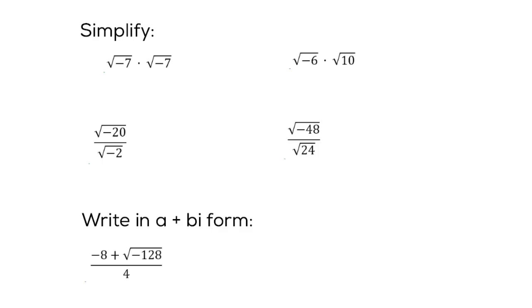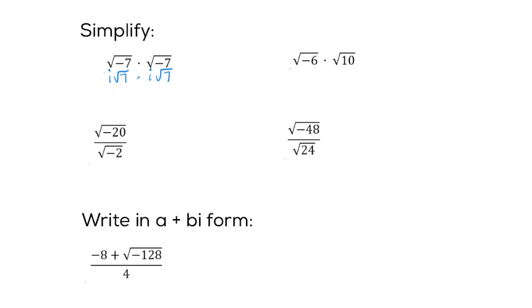All right, let's try some simplifying using some of those properties we talked about. Looking at this first one, it might be very tempting to call that the square root of 49 because you just multiply the radicals together. The problem with doing the square root of 49 is you get a 7, and you never acknowledge that these were imaginary. You've got to start with the fact that they're imaginary. Instead of just multiplying them, you want to think of this as an i square root of 7. This one is an i square root of 7.